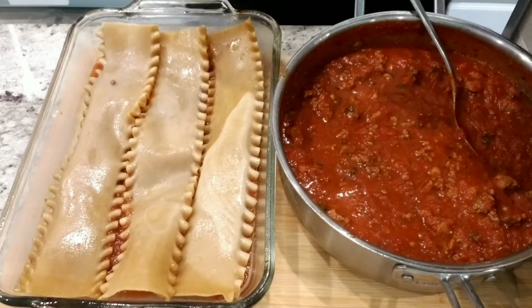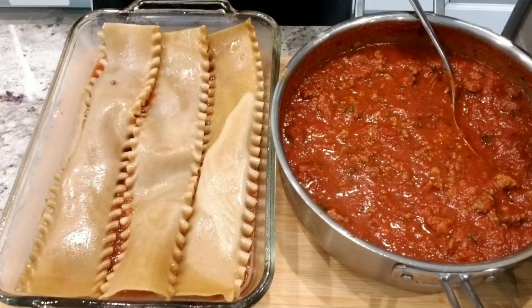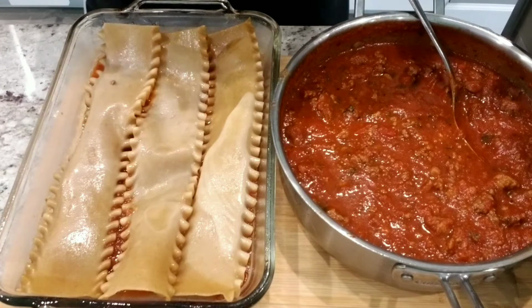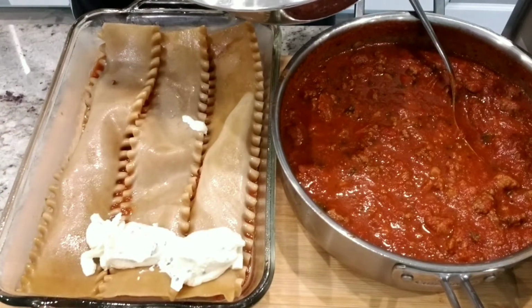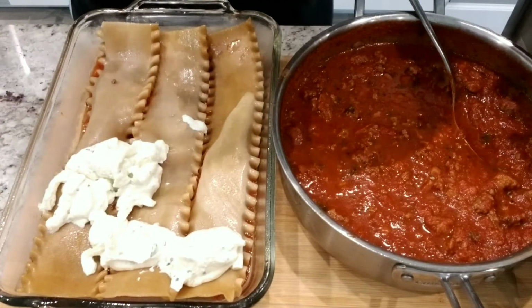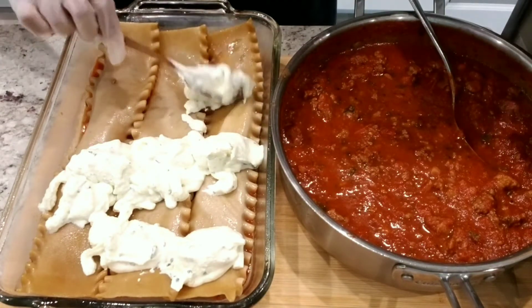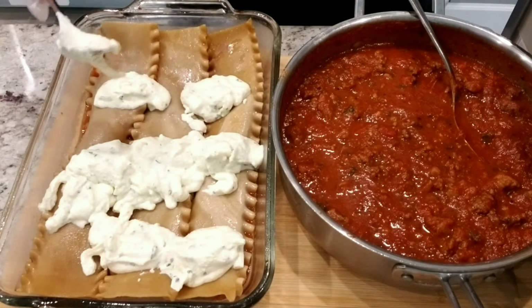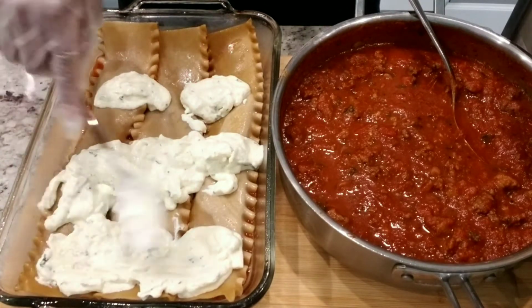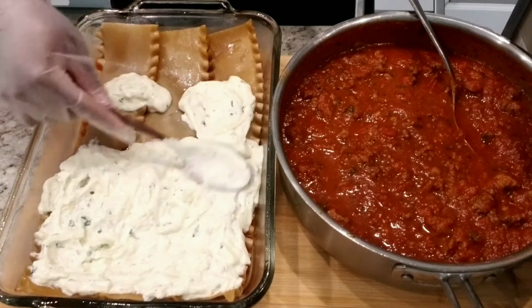So we're now going to add our cheese. And remember, when you're doing your lasagna, it's sauce, noodles, cheese. Then sauce, noodles, cheese. So we'll get our cheese down. And I just do little dollops everywhere so that I can spread it. I'm gonna start spreading to see if this is good. And you wanna go light when you spread so that you don't pull your noodles up from the sauce.